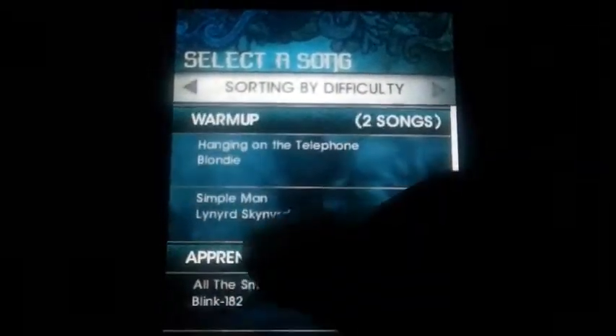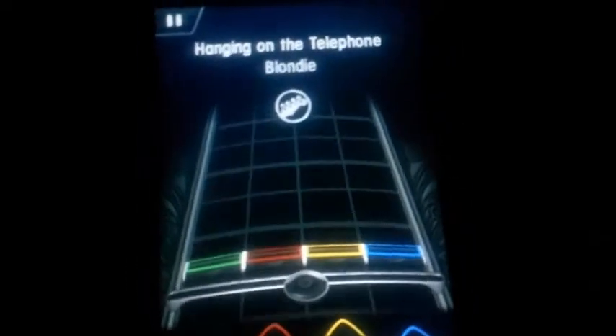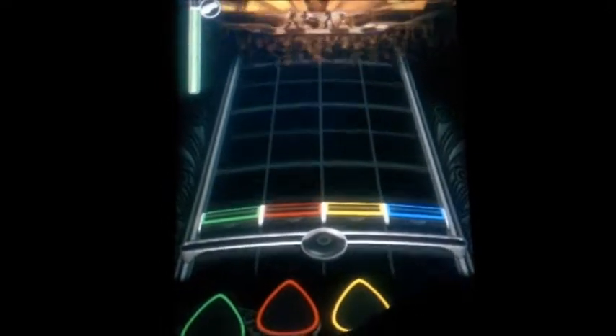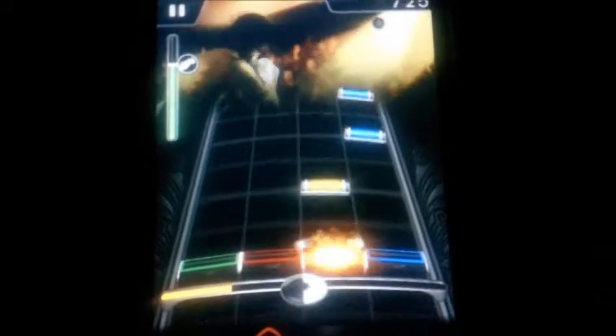So you could just play some games with your friends. I'm going to play a little — I'm going to play with the bass on medium. Let's get something going here. I'm going to play the entire song; I don't know how long this is, but it's going to dictate the length of the video. So basically what you do is you match the colors with the colors on the frets, similar to Guitar Hero and those other types of games.